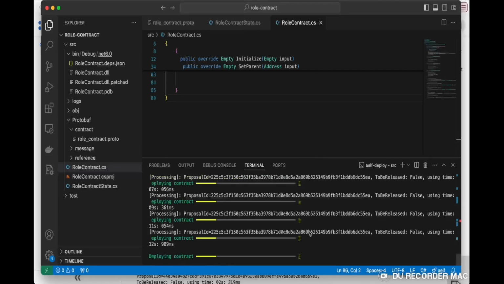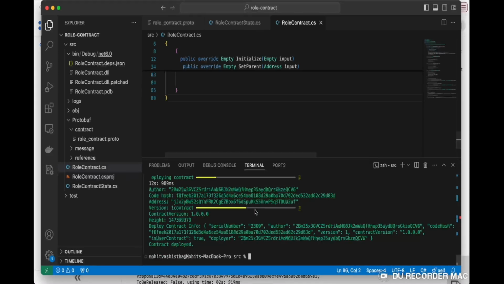As you can see, a proposal ID has already been assigned and deployment process is also a transaction. So it will take some time to get this transaction added to a new block. Once this transaction is added to a new block, it means the smart contract will be deployed on the ELF blockchain and it will provide a unique identity of the smart contract. That is the smart contract address which we will get after the deployment process ends.